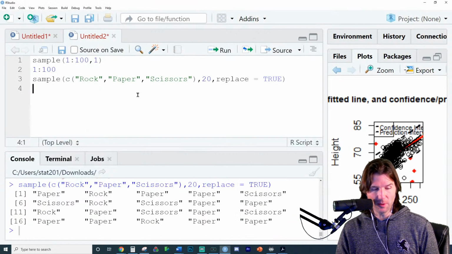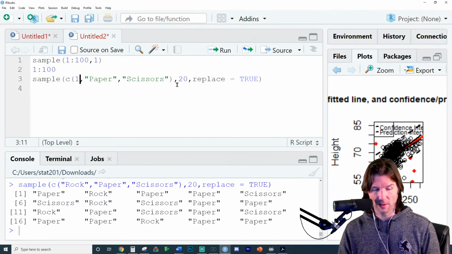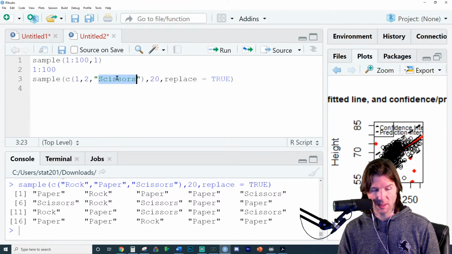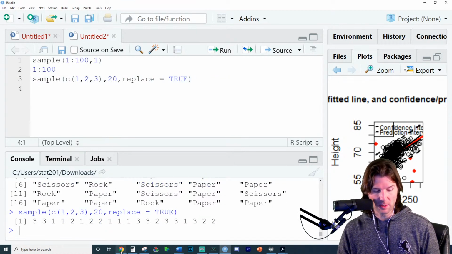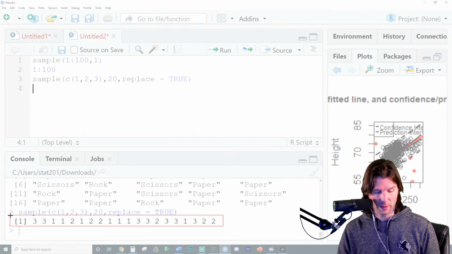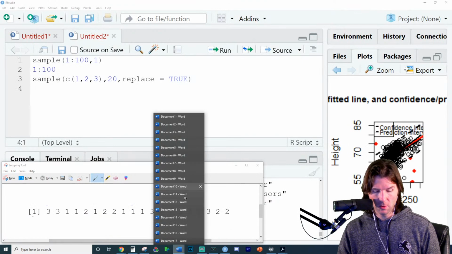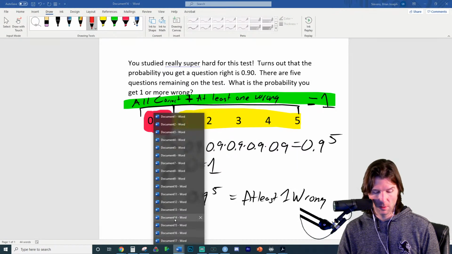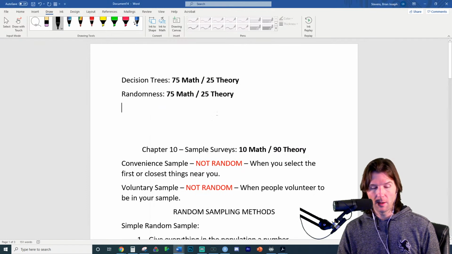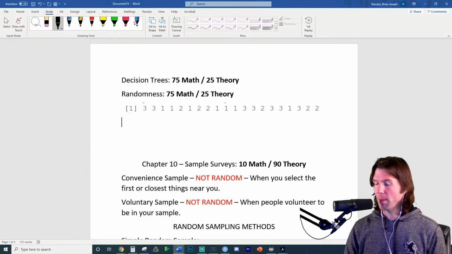And a lot of times, when we do simulations, we usually do it this way. And everyone knows it's rock, paper, scissors, so we can copy it this way. Okay. So here's our simulation problem. So we're playing rock, paper, scissors.